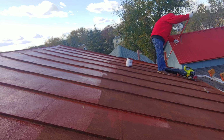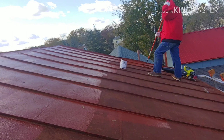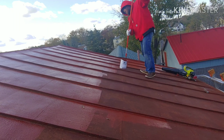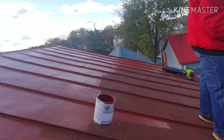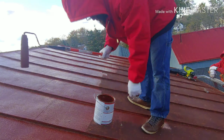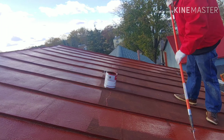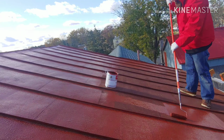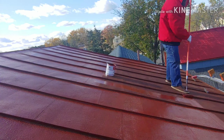I obviously sped up the scene for you. They're 1 gallon containers. I basically used almost 2 gallons to coat this roof. I'm not concerned about the standing seams. I'll focus on that when I come back. I do have some mild scraping to do there, but this is basically to lock the rust and a little bit of paint residue left over or chips behind. It promotes adhesion for the paint.